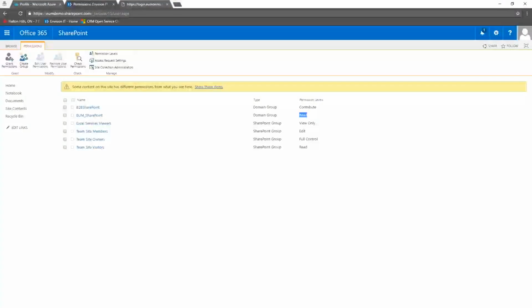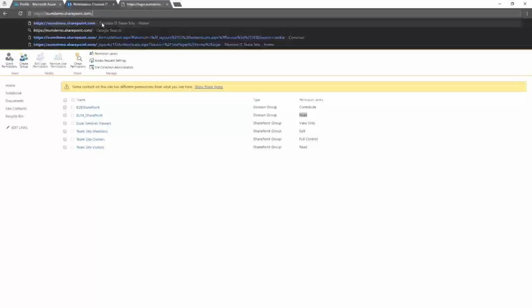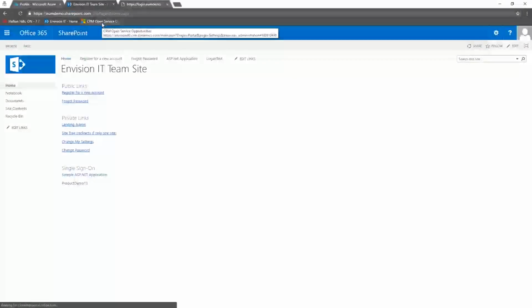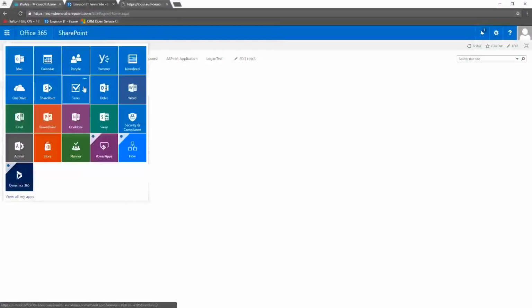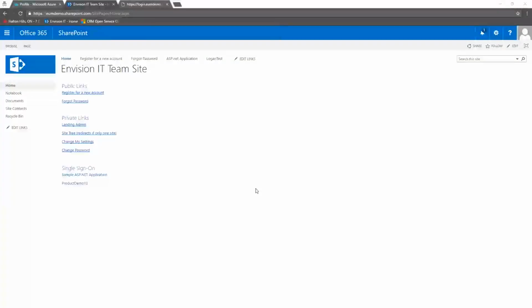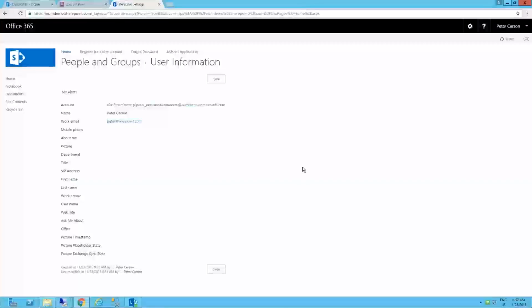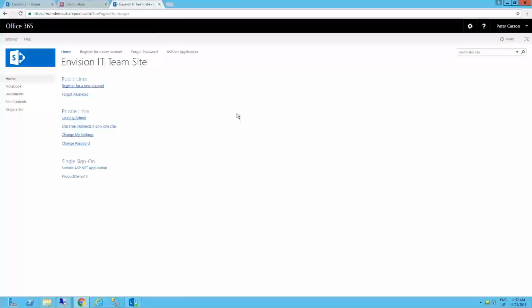So if I come back to my main site here, now I'm in the site as the internal user. You can see I've got my full Office 365 experience. I can go over to my mail, my calendar, my Delve, all those things through my subscription. But if I look back at the partner account here, I don't even see the app launcher because all I have access to is SharePoint Online. That's the only one that I can bring an external user in. They can't use email or Skype for Business or Delve or other things. From that point of view, they can simply interact with whatever SharePoint team sites you've lit up for them. So that's really the end-to-end process from that perspective.